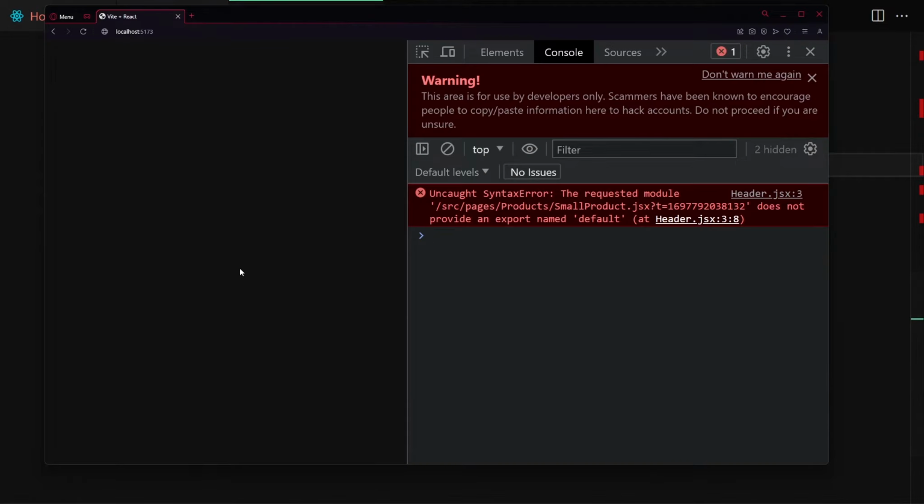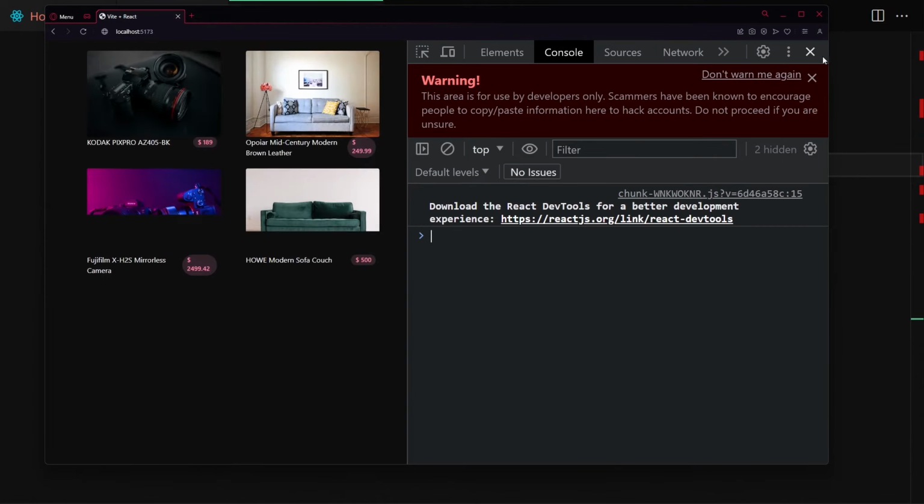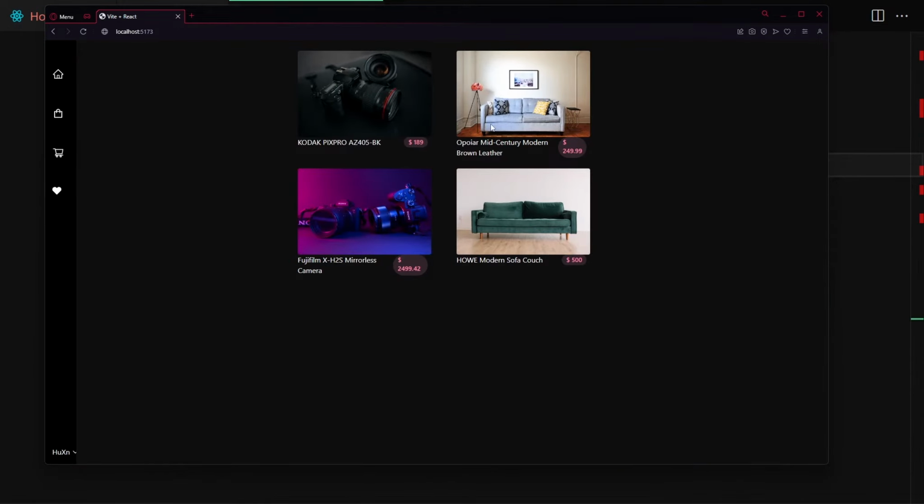Let's save that and refresh it right here, and here you can see we are getting all of those products right here. So currently these are the top products. We have this camera, we have this one, and these are all the top products right now. And I guess I'm going to have to do something about these rounded corners, but I'm going to do that a bit later. And now let's take care of that carousel, which we are going to be rendering right here.